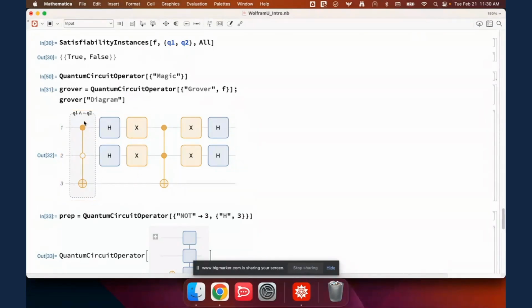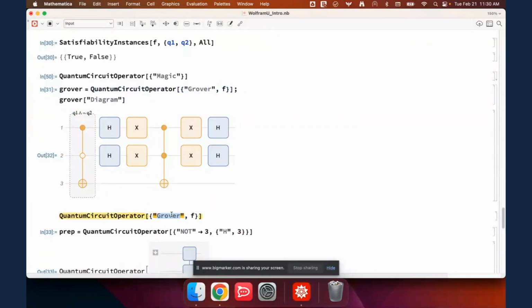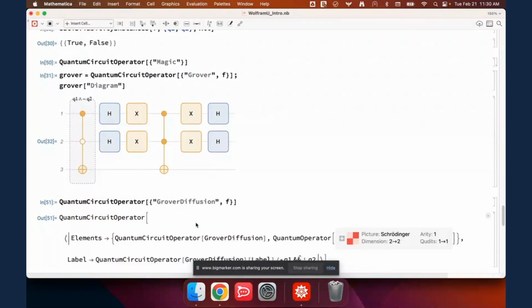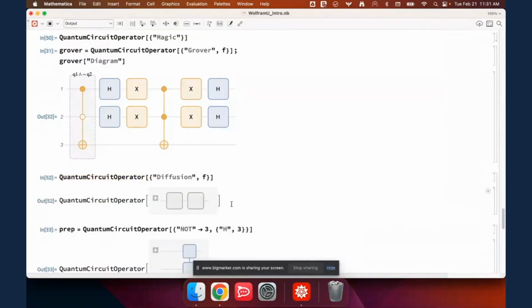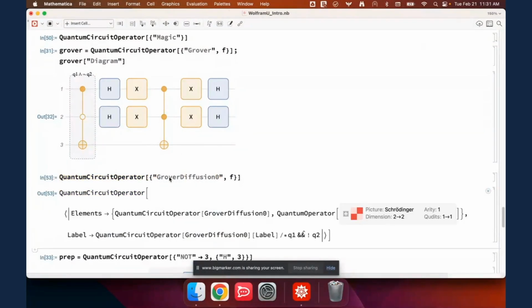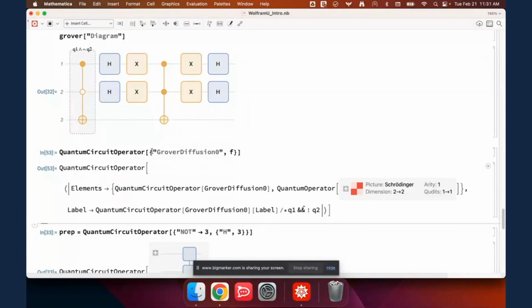What's happening here is, and by the way, each of them, let's say that you are interested in just looking at the Grover diffusion. Let me see, did I block it? Yes, so this will be functional very soon. Let me just make a note of that. I'll fix it very soon.